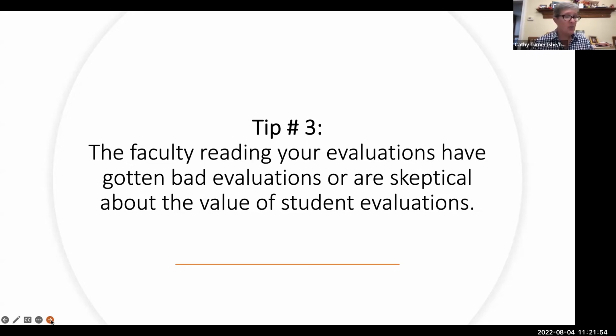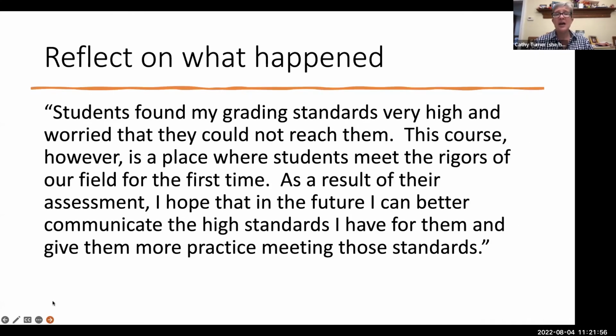So, for example, you might reflect on what happened in this way: Students found my grading standards very high and worried that they couldn't reach them. This course, however, is a place where students meet the rigors of our field for the first time. And so as a result of reading these evaluations, I'm going to do some other things, and this is critical, again, because your readers are people who are really interested in your field, and they want you to teach students and help them learn in the field. I'm going to help students meet those rigors in different ways. I'm not going to make the course easier.